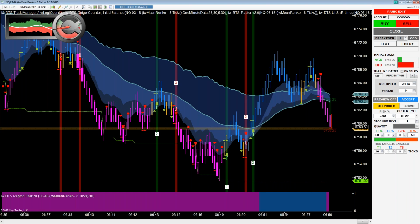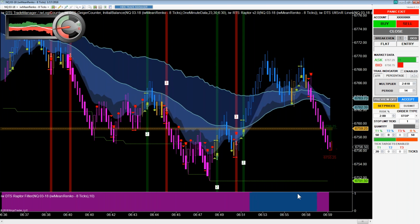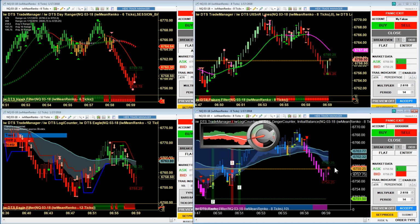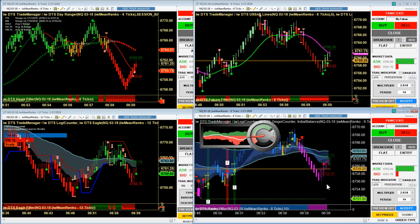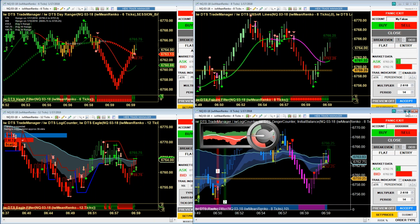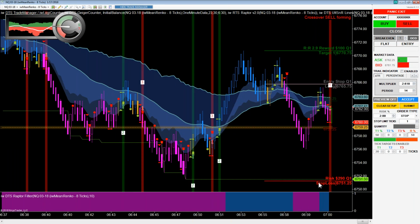Well, see, all I had to do was ask. Okay, this now I would call a proper retest of the extreme. The buyers come back from this could be worth a buy. The Falcon already with a very early counter trend buy. Oh, and here now the Raptor with a buy. Can I cover it down there? Oh, I can too.